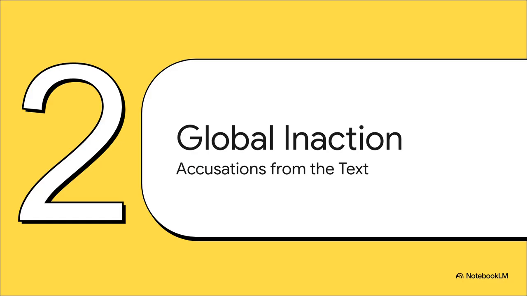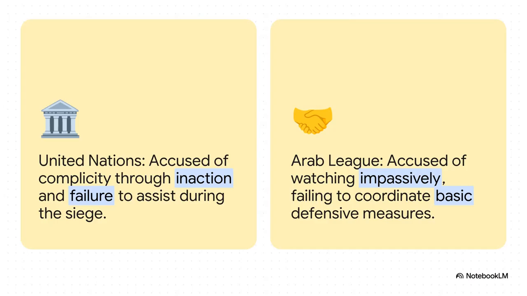So the pamphlet really builds on this idea of widespread blame by turning its focus to some big global organizations, accusing them of what it calls a profound failure. And here, the pamphlet basically lays out a charge sheet. It doesn't pull any punches. It accuses the United Nations of being complicit by essentially doing nothing to help during the bombardment and blockade of Gaza. At the same time, it claims the Arab League, which you'd think would be defending Arab interests, just watched from the sidelines, failing to coordinate any real response. In the story this pamphlet tells, this isn't just incompetence. It's a deep, deep betrayal.